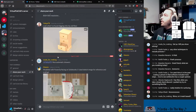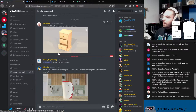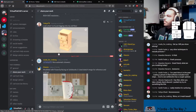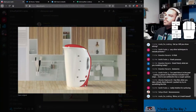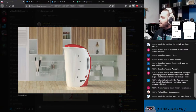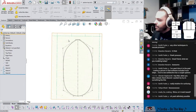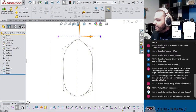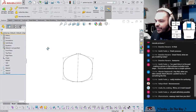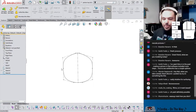Rhino, is it mesh based? No, maybe Garlic can help me with this, but I believe it is analytical surface based. You can make class A surfaces and stuff like that, for, what's it called? Industrial design. That's the field. Oh yeah, definitely possible. That is cool. Very cool. Hey, it's Shams. What's going on? Glad to have you here.